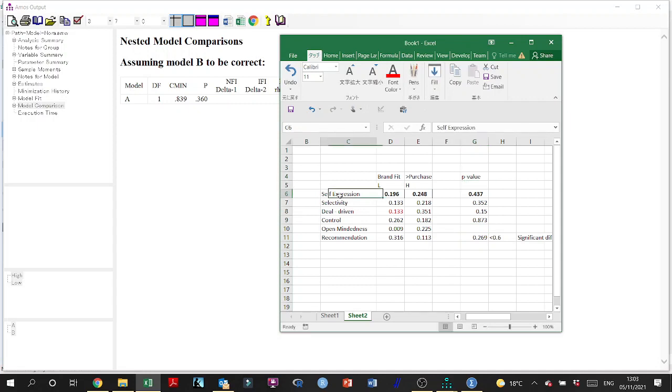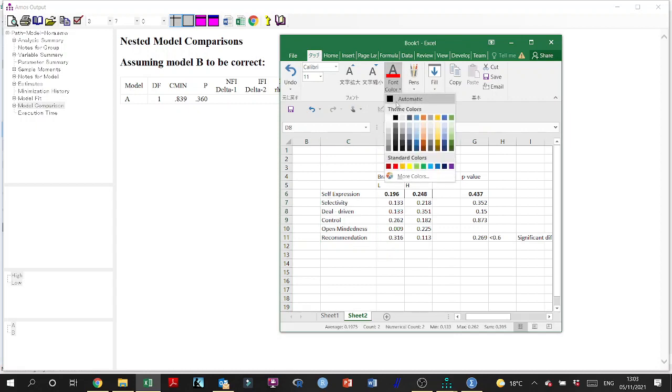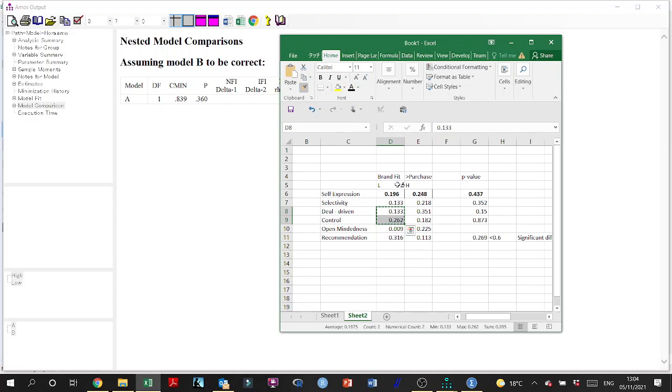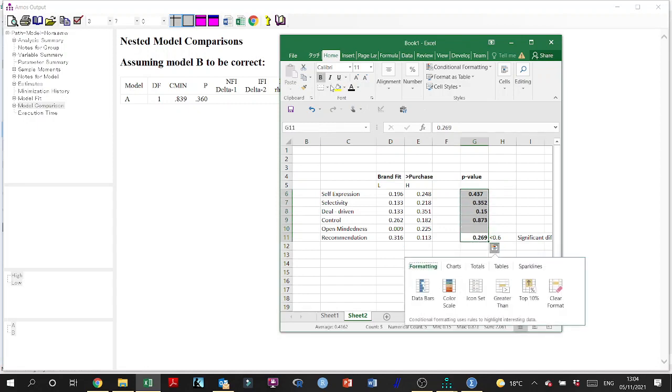I have different characteristics here that I put together. And I don't know why this is red, it's not supposed to be red. So I have different characteristics here put together. And this is the low group reading, and this is the high group standardized weights. And then here I'm going to put the p-value. And this is the relationship that I'm investigating right now, the brand fit on purchase intention. So as you can see over here, I already got through most of the relationships.